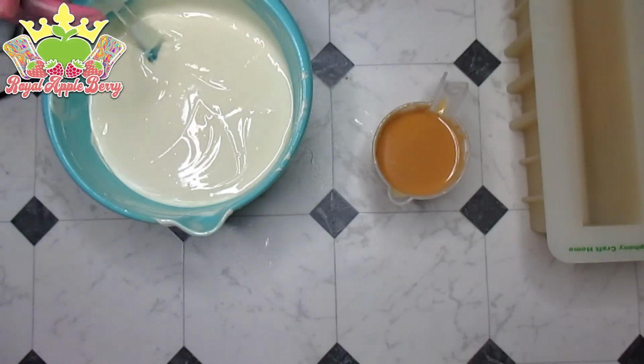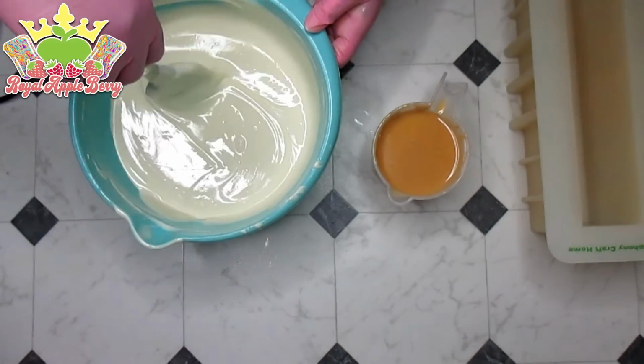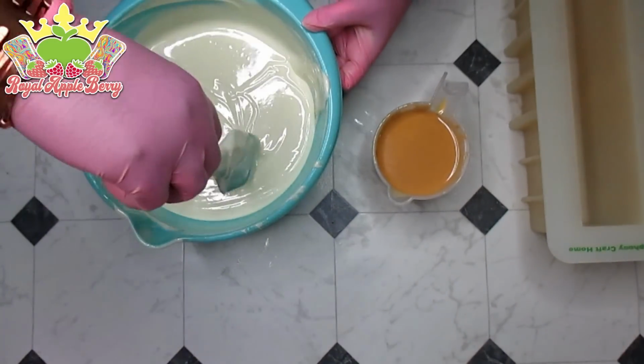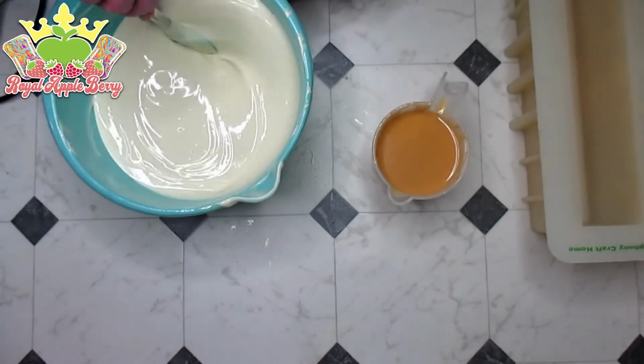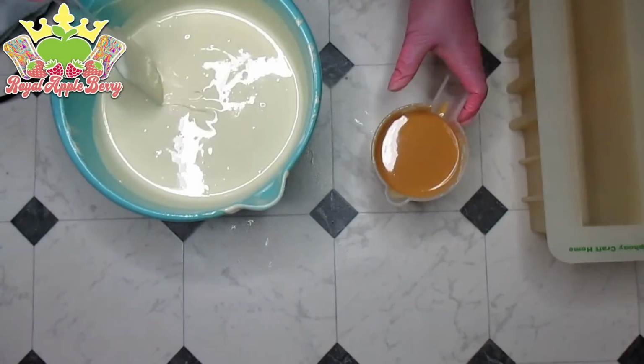So this is going to be a two-part, which for you guys is going to be all in one video, but I'll put the ears and all that stuff in today, and then when I take it out of the mold and cut it up, then I'll do the pipe flowers on top. And she wants this one to be fairly low.